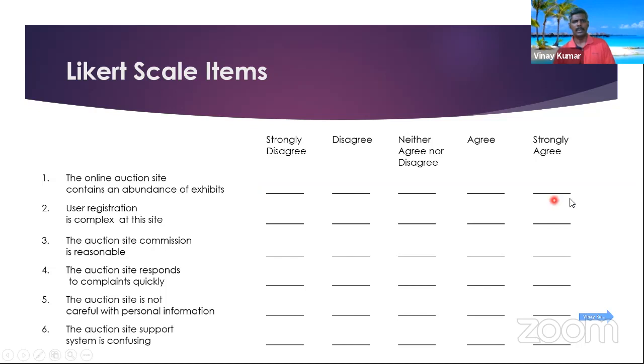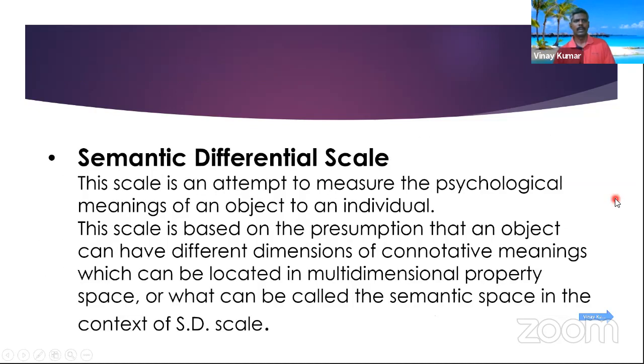This is one popular scale which is used. Then you have the semantic differential scale. Here, the attempt is to measure the psychological meanings of an object to an individual. As I already said, most of these non-comparative scales are used to measure qualitative data. So here we are trying to understand how to measure the psychological aspect of the respondent regarding an object.